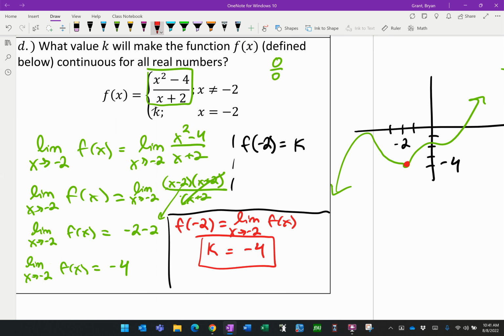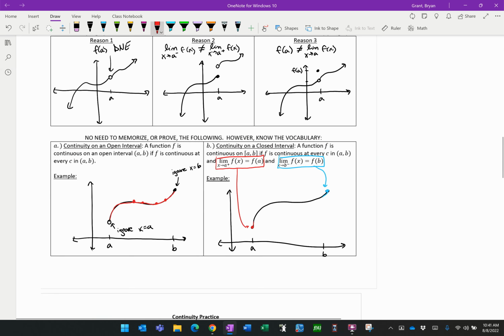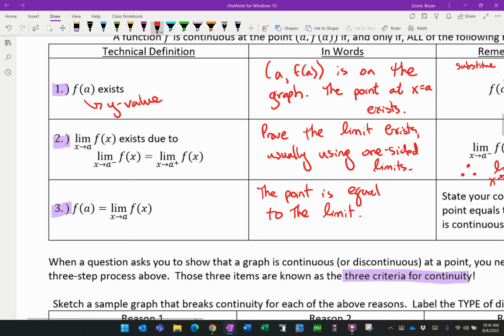All right. Well, thank you for tuning in for continuity. Big takeaways for today are, first, you need to know the 3 criteria of continuity, 1, 2, and 3. You can do them in any order. You can write them out as a paragraph. I just like to keep them separate. There's no particular order either. Some people do the limit first, some people do the point first. And second, please be careful of your notation. Start the limit with the name of the function, then replace that with the actual branches of the piecewise function.